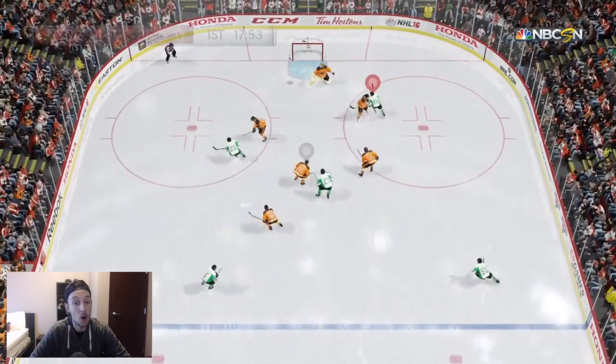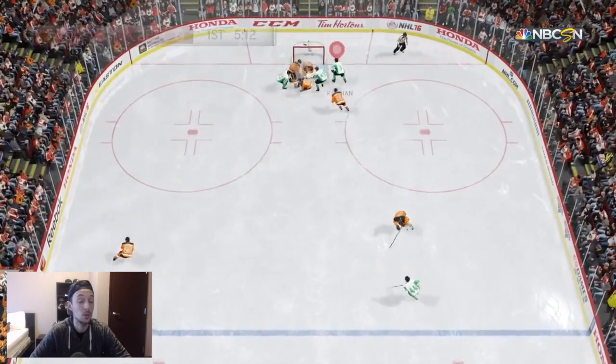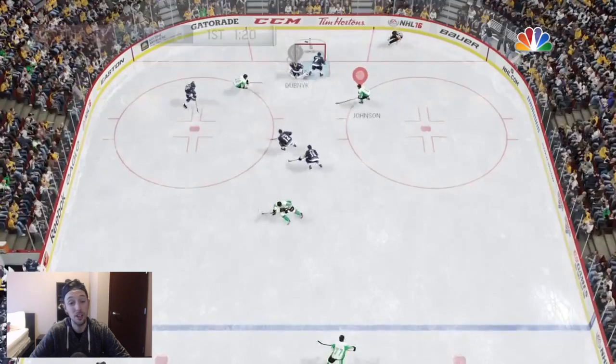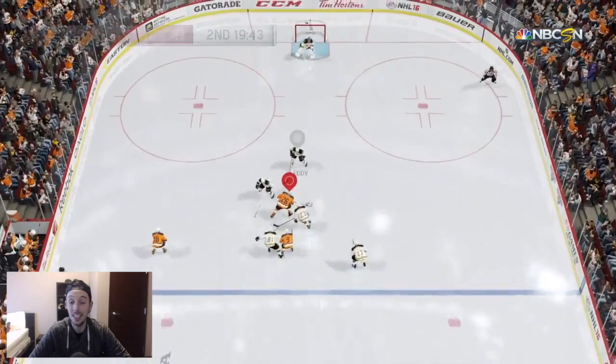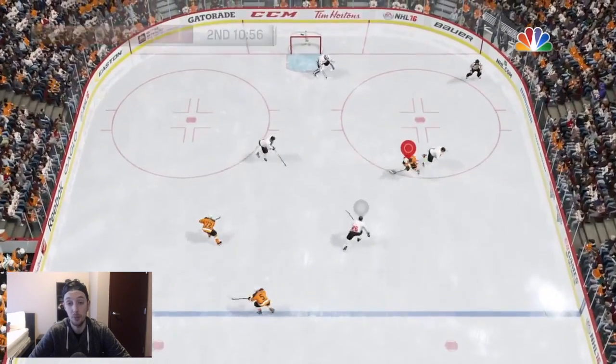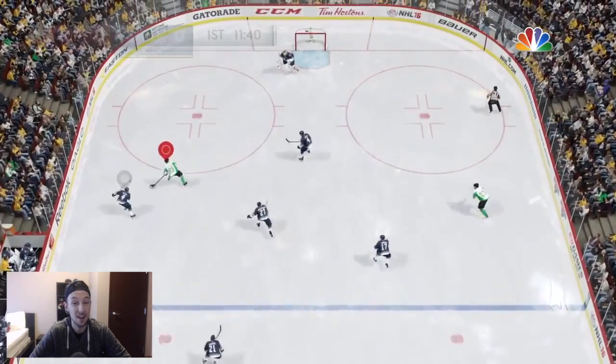Wrist shots can be taken from all areas of the ice. Most of mine came from off the rush. However, on occasion, I was able to work the puck around the offensive zone long enough to open up a shooting lane from the slot. So as you can see, the goalies were fairly good at making clean saves, or they would just direct the puck from a rebound into low-risk areas. Throughout the 10 games I played, I averaged 6.5 wrist shots a game.